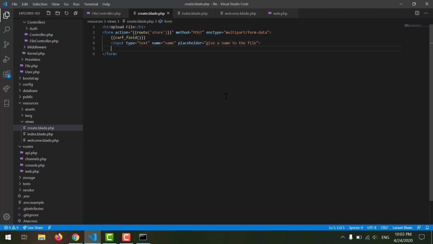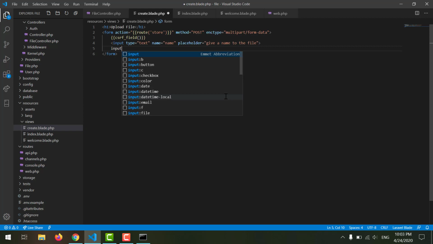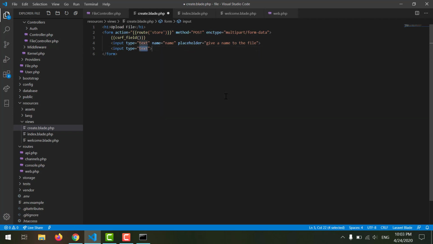The other input we need is for the file, and we can declare it as input type should be file, name should be file, as we declared it in our database. And that's all we need here.